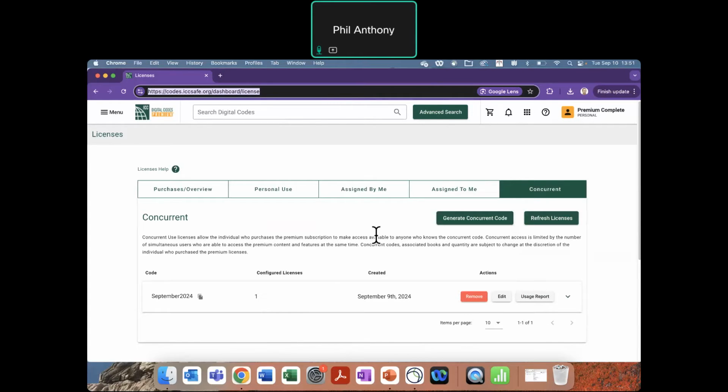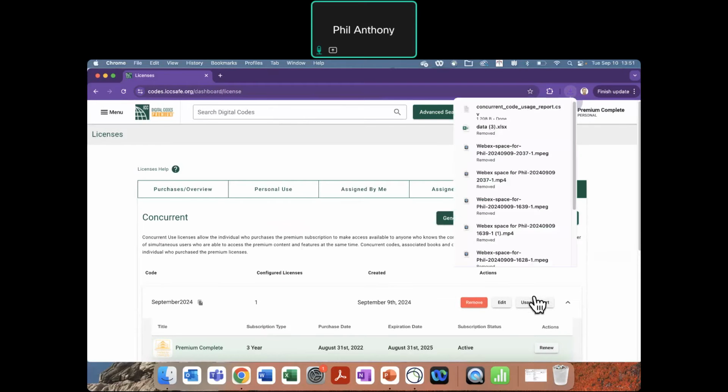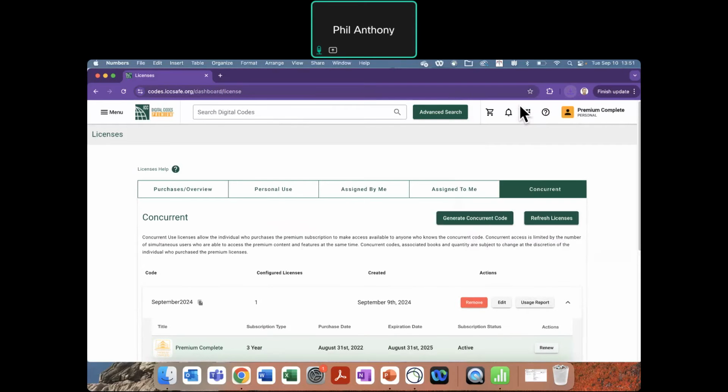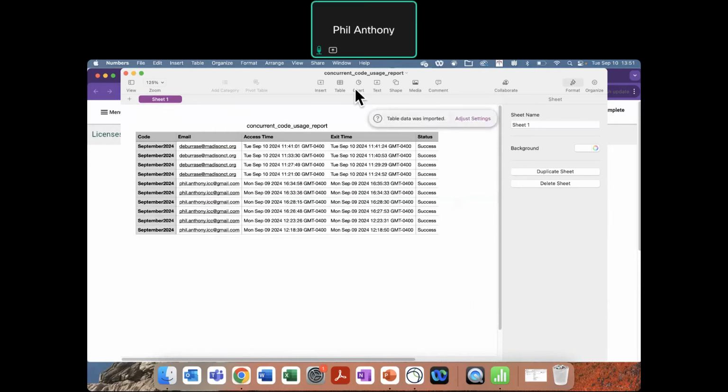So if you have started off with, let's say 5 people who are using your group and you want to add another 5, all you do is just send them the code and they'll be able to log in as those first group of 5 were able to. Now, you do have a couple of simple administration tools here. If you click on the usage report button, it will generate a report, a simple spreadsheet that will let you know who has been entering in the group.